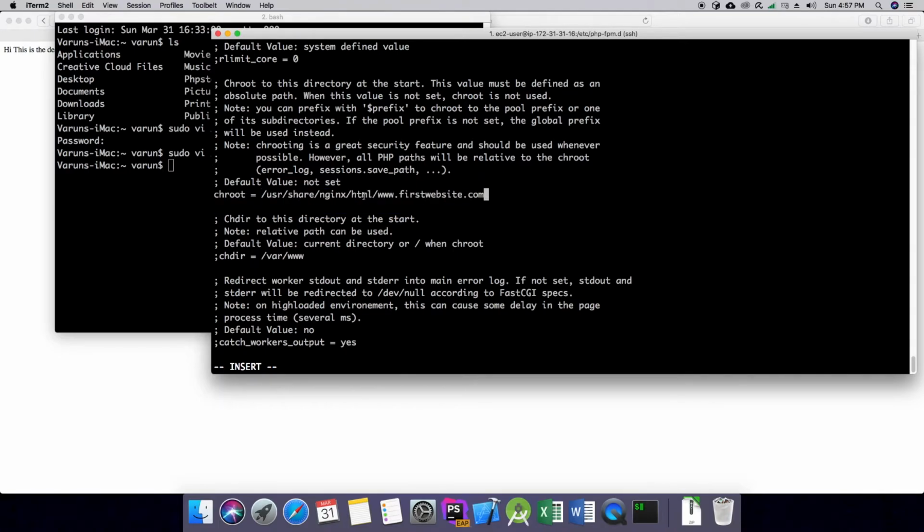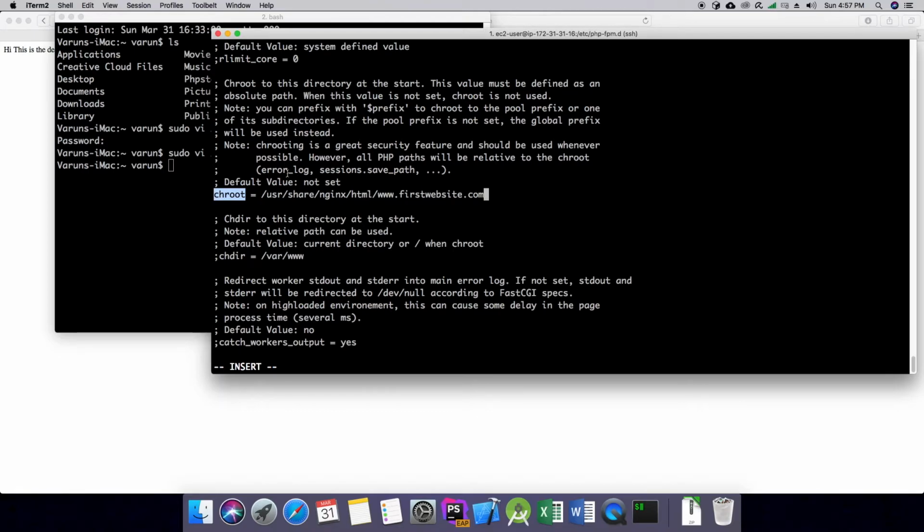It cannot access the files outside this folder. Like if it wants to find or execute any file in html or nginx or share or in the root, it will not be allowed to do so. So this is the most powerful option in the PHP pools, which helps us to secure all the websites from one another if we are hosting them on the same server. So it makes the websites independent of other websites. So don't miss this. You must use chroot to host multiple websites.